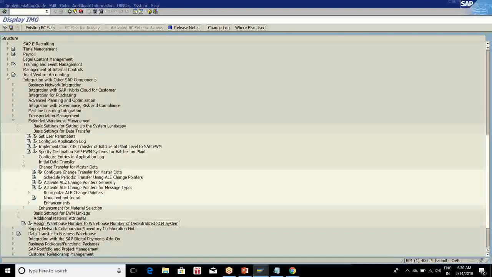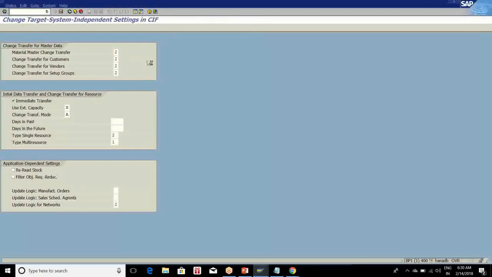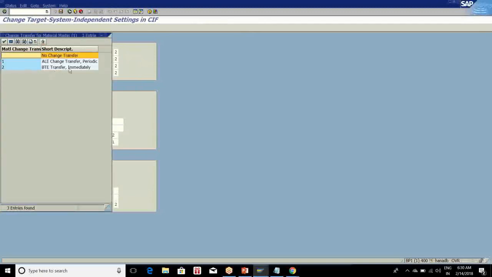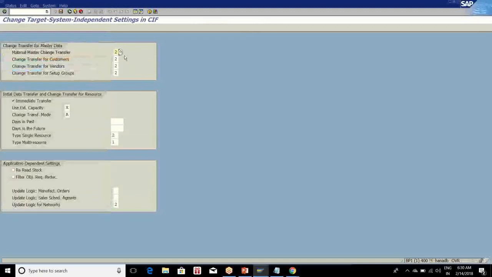These are the ones you use if you would like to have the constant change of your master data. Let's assume that you're having a constant change on your master data every time, so that you don't need to shift it. In the earlier cases, what we used to do is use BTEs, change BTEs. BTE transfer immediately. So as soon as you change anything in the ERP system, it goes back to EWM and gets updated immediately. You don't need to shift it every time here. Getting it?